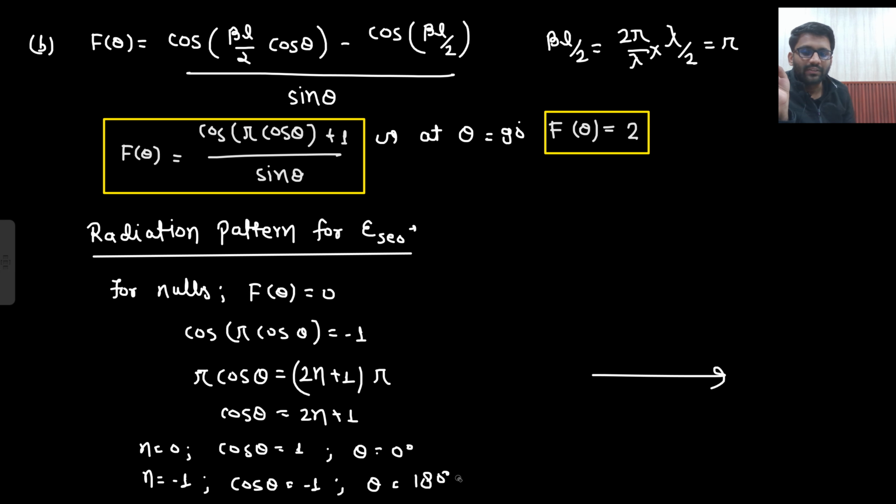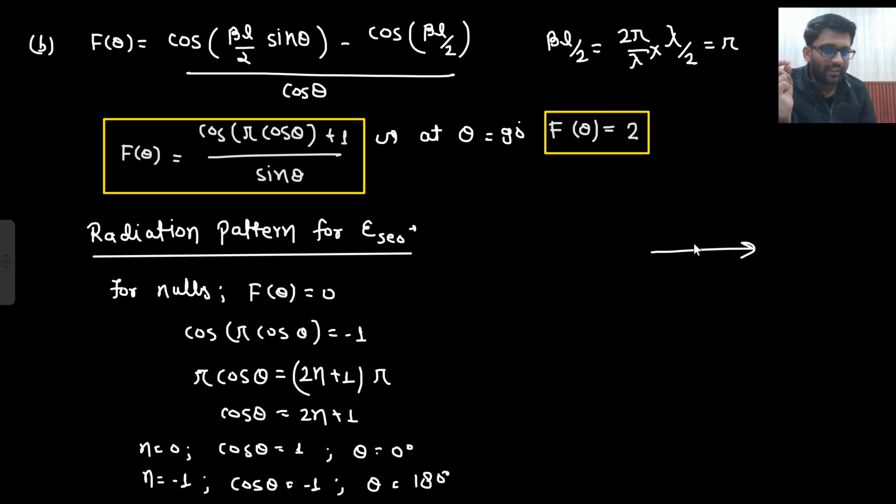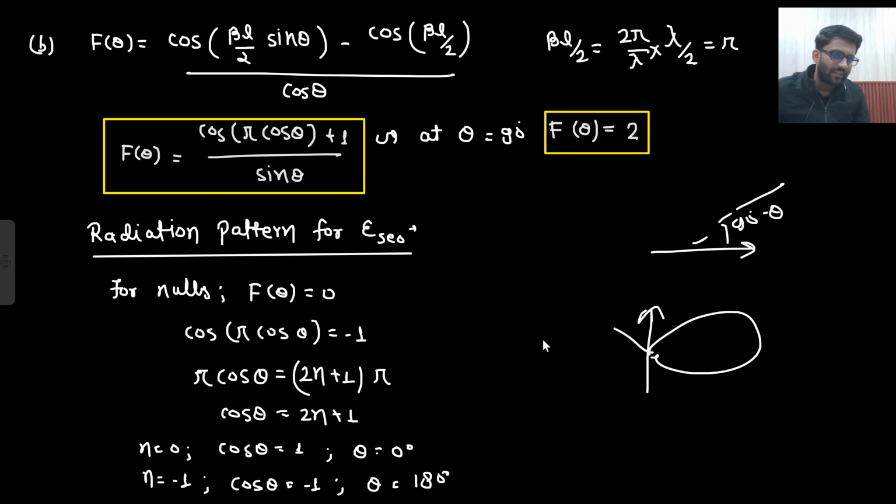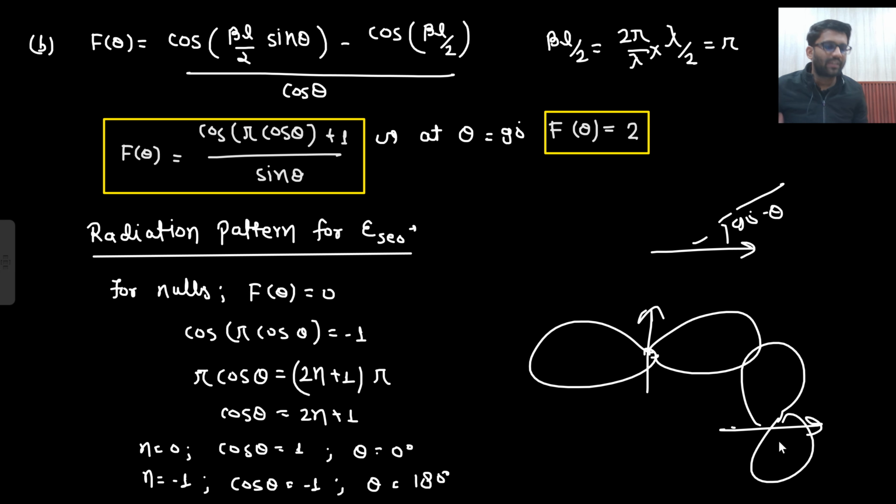So here I need to change. Here I need to put sin theta, and here I need to put cos theta, because cos of 90 minus theta will be sin theta, and this will be cos theta. Right? Because the angle between the arms of the antenna and the ar cap is 90 minus theta. If I make the radiation pattern for this, it will look something like this. From this expression you get to know. Now if I need to make it for this one, I just need to rotate it.